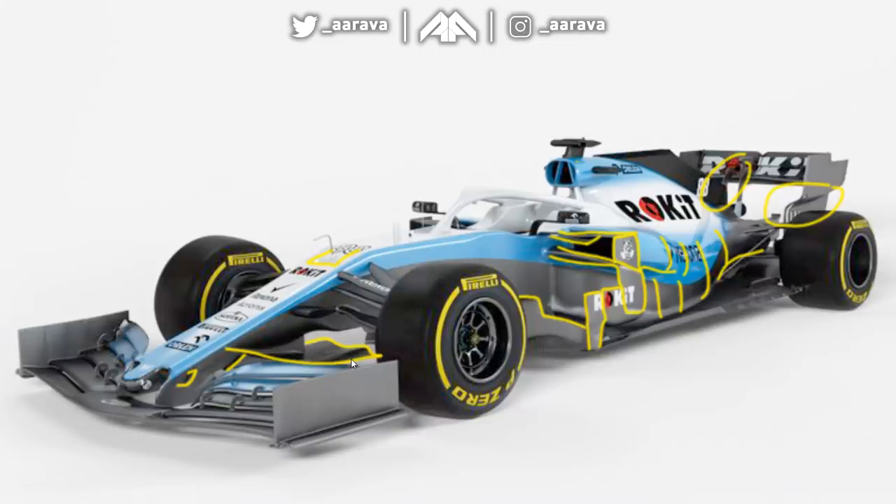I feel like they've maybe oversimplified the rendering a little bit because there are no turning vanes under the suspension. I suspect that's been left off on purpose and they're going to have those for pre-season or Australia - at least you would hope so. But you just can't tell sometimes with Williams, if this is a simplified render or not, because last year's car was so poor it really might just be the actual car as rendered. They have that same sort of cape - not as long as the Mercedes one, but more of a deeper cape really trying to scoop air quite dramatically and chuck it towards the bargeboard area, kind of inspired from Mercedes.